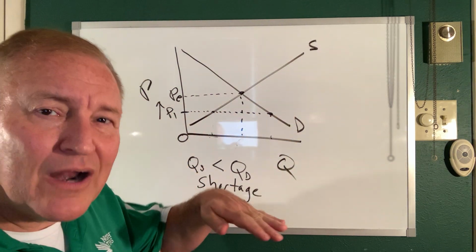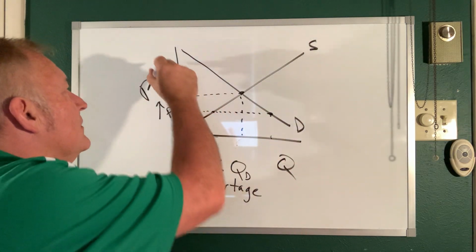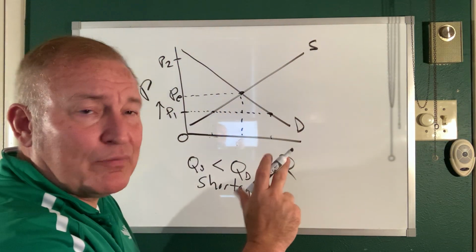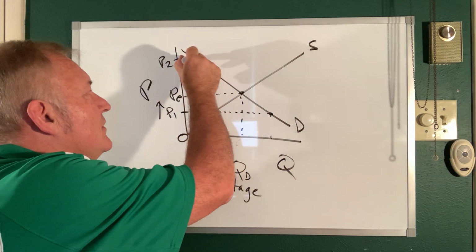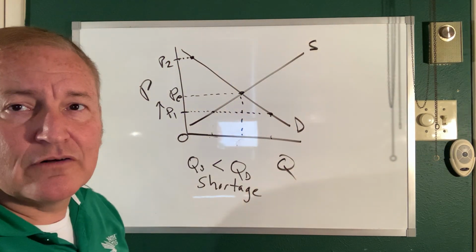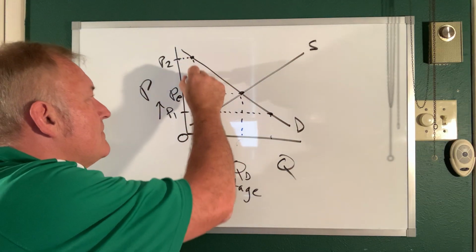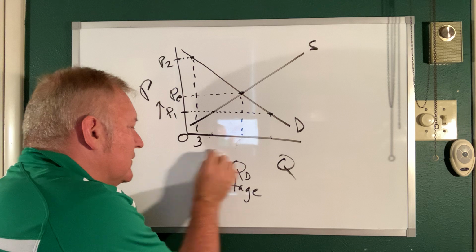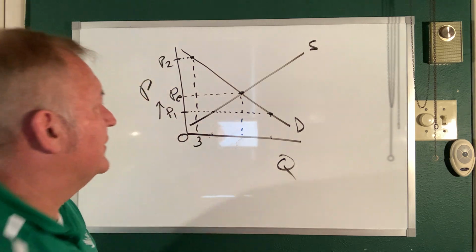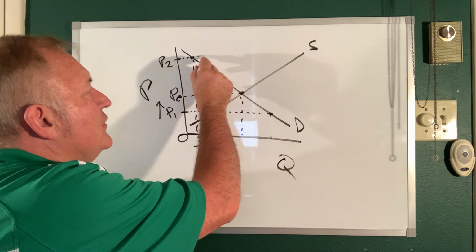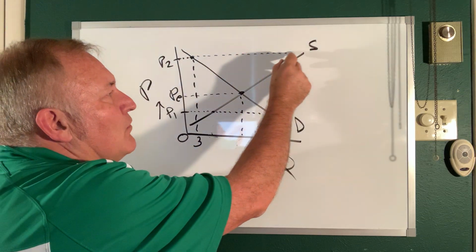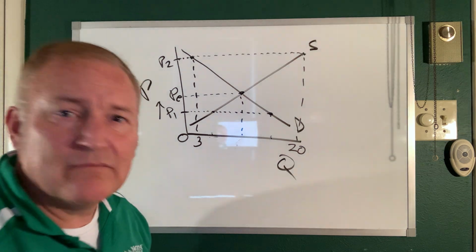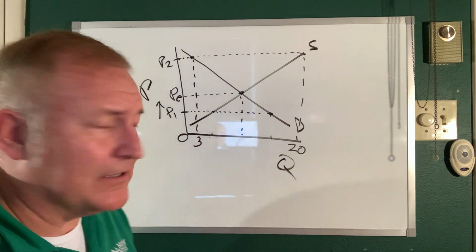If I pick a price that's higher than equilibrium, so let's say P2, way up here, okay? So at that price, at a high price, what's the first curve that I hit? I hit the demand curve. So we'll make that a 3 just for our purposes here. And then I can continue on at a price of P2, and then what curve do I hit? I hit the supply curve there, and we'll say that's 20, okay? I'm just making up numbers here.